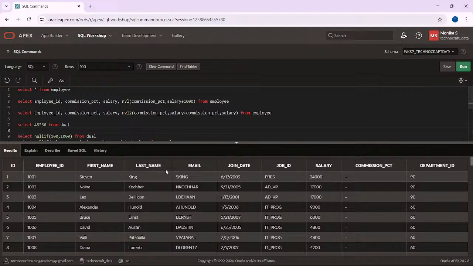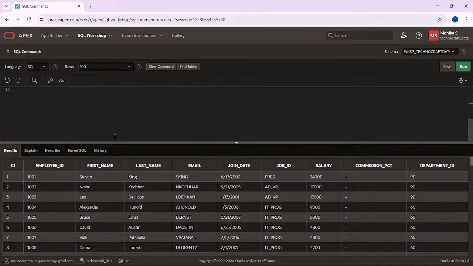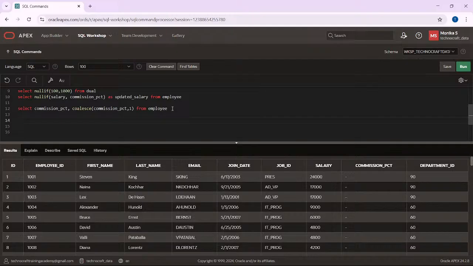Okay. So I was saying we'll check the DECODE function. We will replace all the first names which are Steven with Steve. For that we can use a DECODE function. Let's try writing a query here. Select.